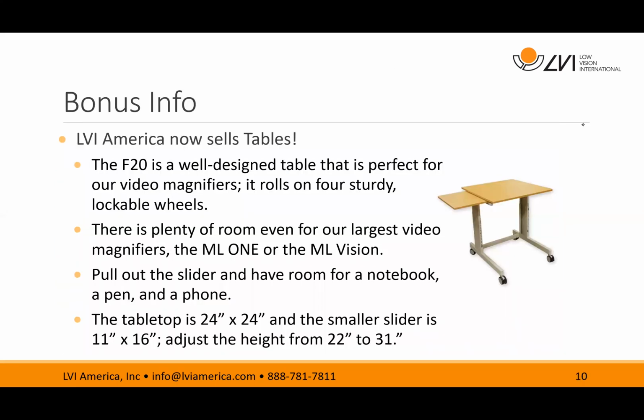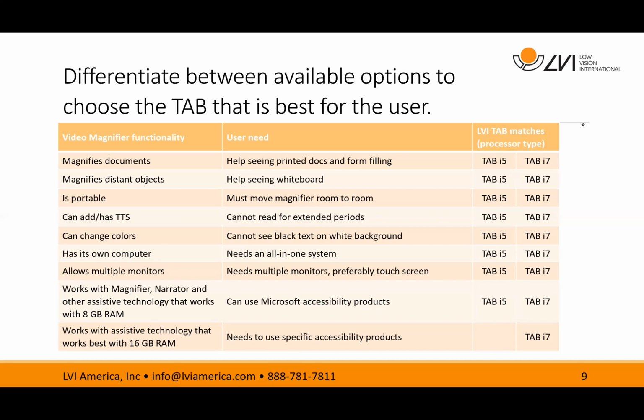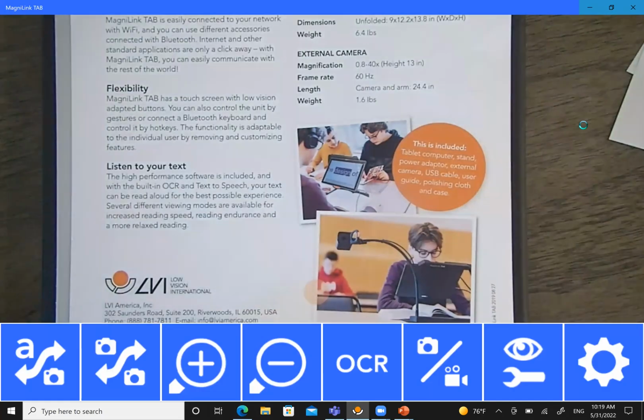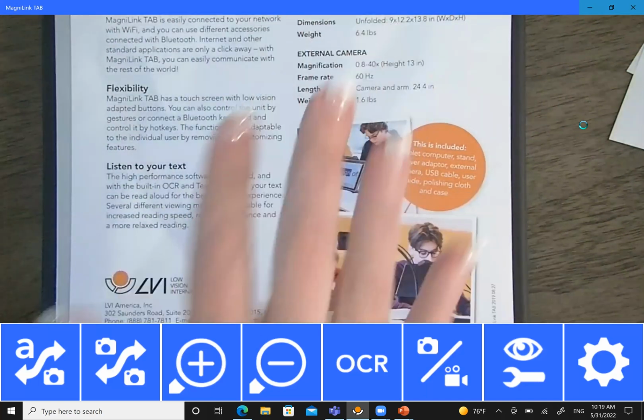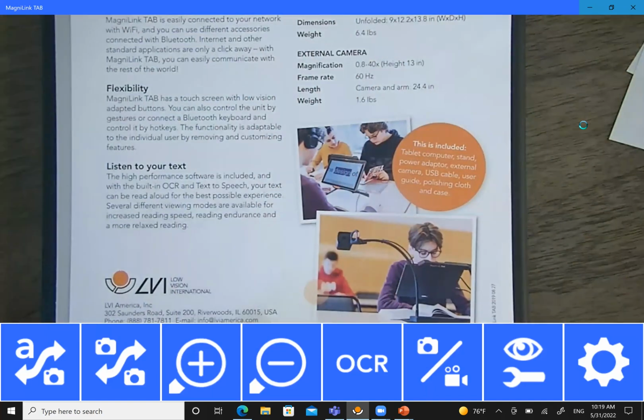Oops, I'm going to go back. I'm going to go ahead and leave this open, and then I'm going to launch our software, and I'm going to show you guys how to utilize our software, the Tab Viewer software. Okay, you guys, so this is the actual software that you can see, and this is live, you can see my hand underneath. I just have our brochure for this product right underneath.